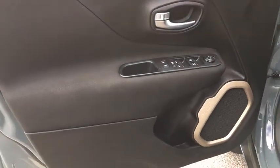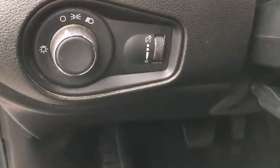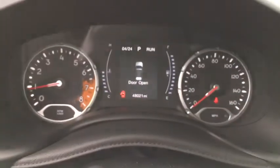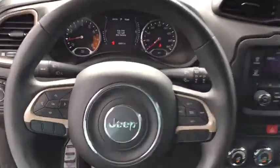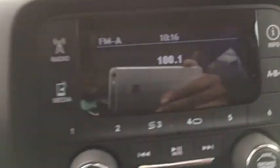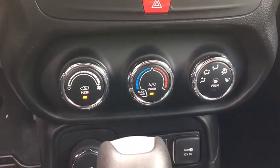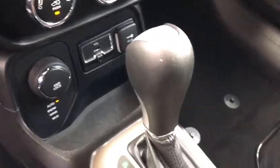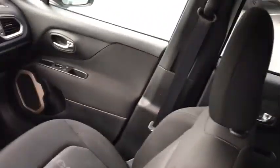This vehicle has less than 50,000 miles. Here are some of this vehicle's great options. Traction control, dual airbags, power steering, four-wheel disc brakes, electronic stability control, rear window defroster, trip computer, power windows, compass, tachometer, remote keyless entry, overhead console, brake assist, panic alarm, rear window wiper, driver vanity mirror, front reading lamps, tilt steering wheel, front bucket seats, passenger vanity mirror.